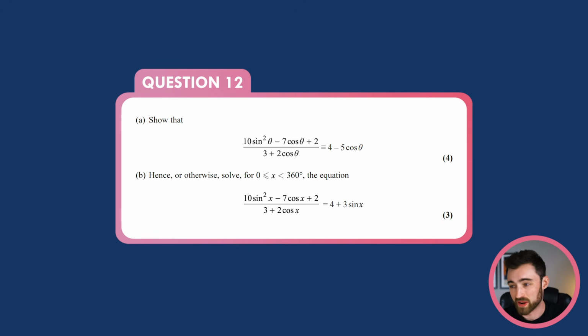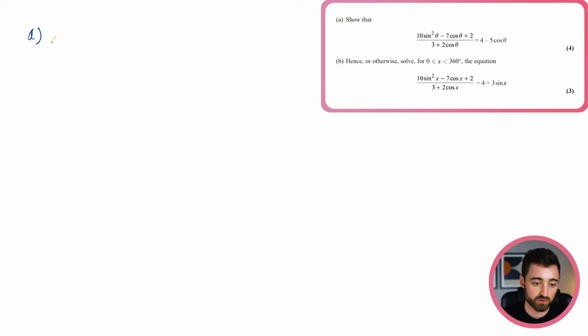Question 12, what we got? Show that, all of that grim looking stuff. It shouldn't be too bad, you know. The reason is, in year 12, there's only 2 trig identities that we use. We use the fact that cos squared plus sine squared equals 1, and that tan is sine over cos. So with some combination of these, we're going to get our answer, and that's guaranteed. So there's not loads of options for us, really, is there?